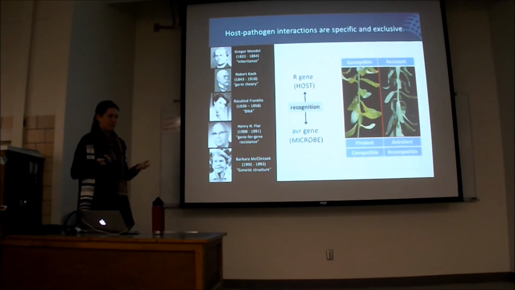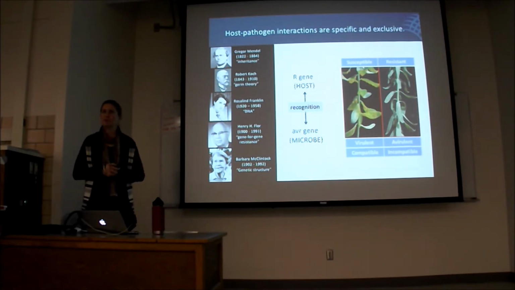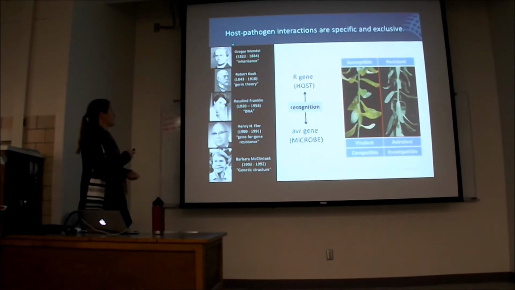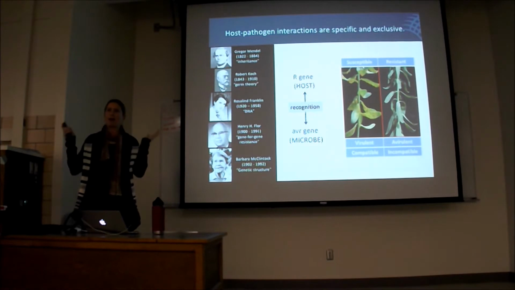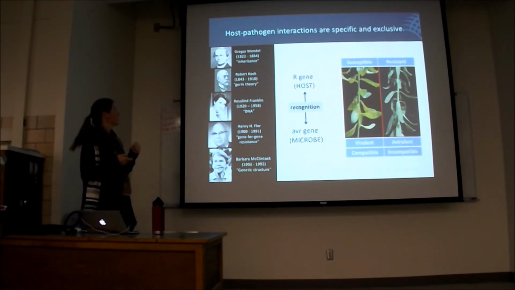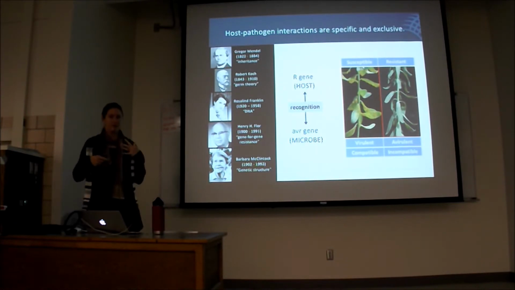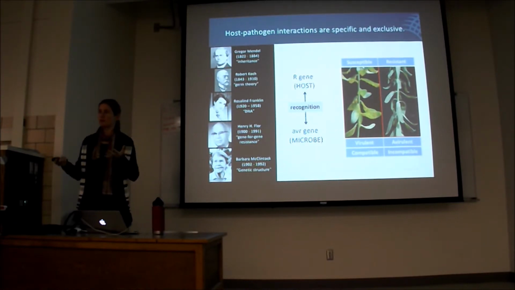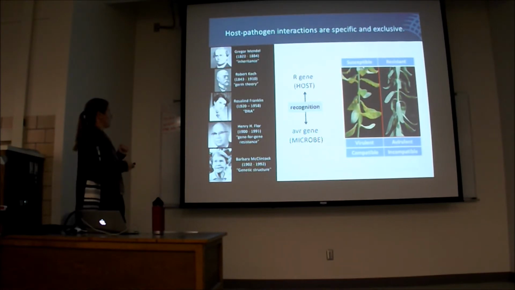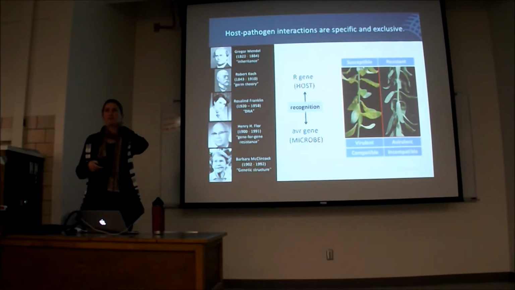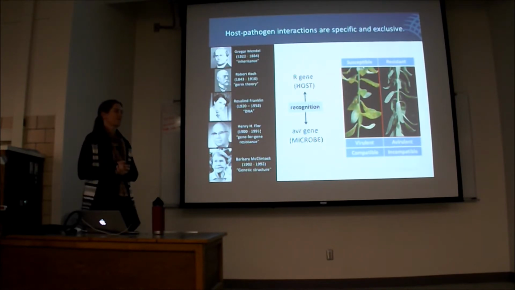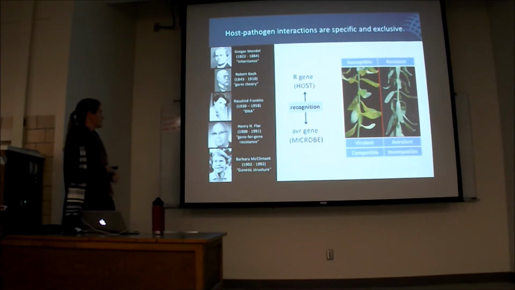And also I wanted to remind everybody, or tell you for the first time if you don't know, a little bit about the history of how we think of this concept called the gene-for-gene model of resistance. Of course, this started with Gregor Mendel and the observations that he made about inheritance. That was later picked up by Robert Koch in the germ theory, and this was really proving that microbes are what cause disease, and it's not some other weird thing going on. Here I'm choosing to acknowledge one of the many people who contributed to the discovery of DNA. Of course, that was very transformative in our understanding of what I'm eventually going to get to.